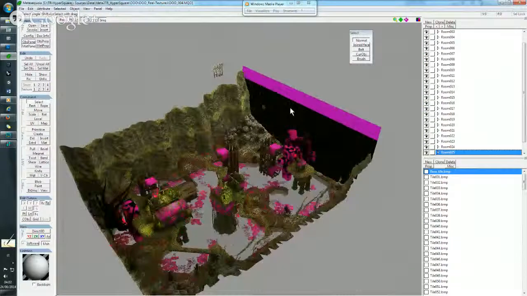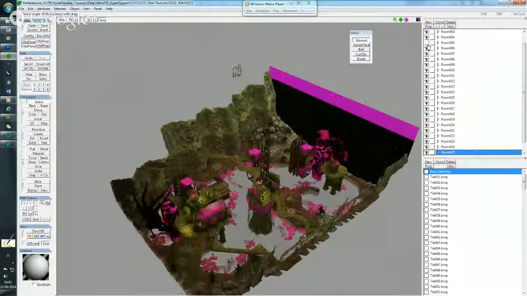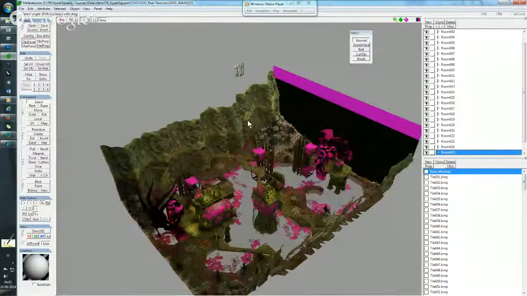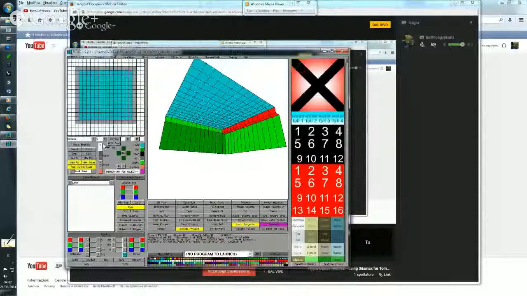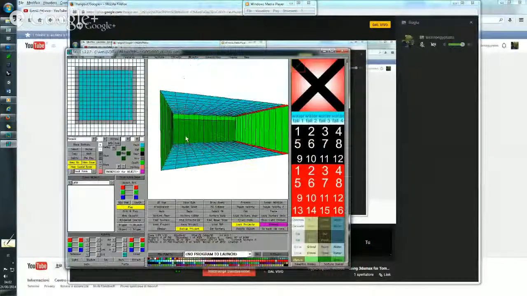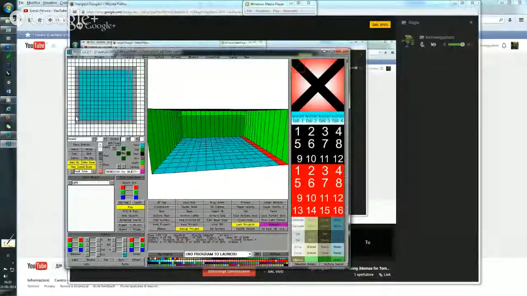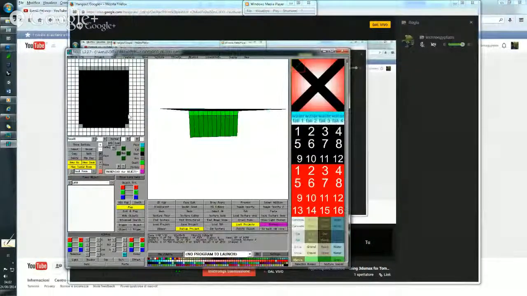Okay, as you can see here, they are all divided into rooms. I close this file for now. So I am modifying this project right now. Door.